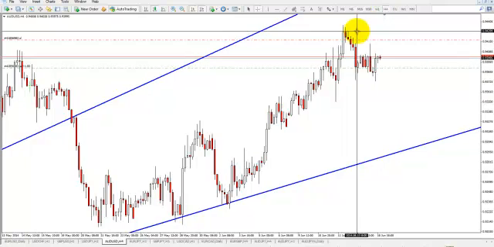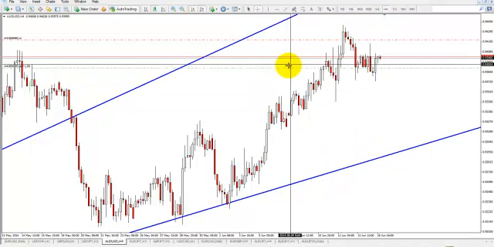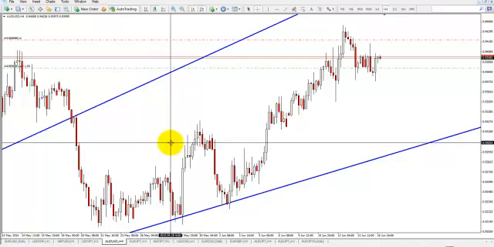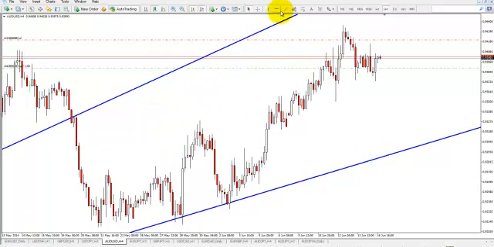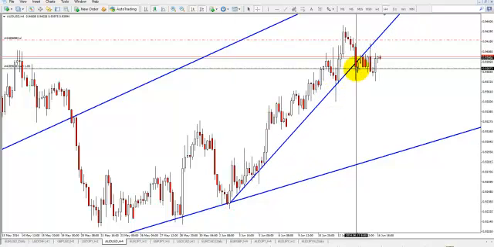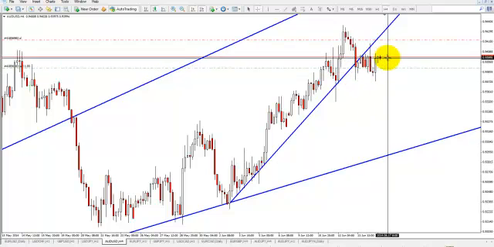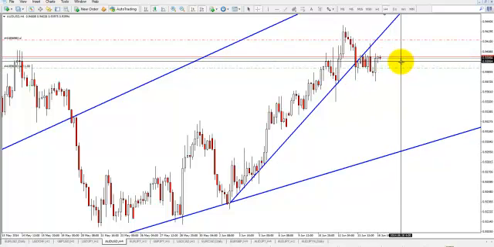Okay, the 4 hour standpoint is really just going sideways as well. But again, like I said, I was looking to go short based on the break of the trend line. As you can see, that's why I entered based on the close. So this market may just kind of meander off, may consolidate, so it's not really a good time to trade, guys. If you're not in this Aussie dollar trade, then you just gotta wait. That's the whole point about patience.